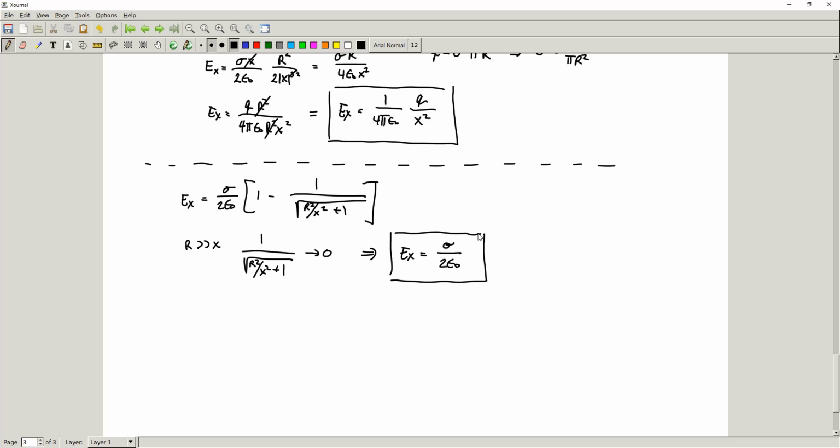Now, one interesting thing about this result is that it has no x dependence, right? And that's kind of weird. But what we've really calculated here is, if we had a truly infinite plane, what would the electric field be like outside of it? Well, it wouldn't matter how far you were from it, because no matter how far you were, the plane would always look infinite. So everywhere the electric field is the same. There's no x dependence, and that's the sort of result that we're getting here. Obviously, again, there's no such thing as an infinitely charged plane, but this gives us a good approximation when we're close to the plane and it looks infinite. And so that's where we're going to leave this one.